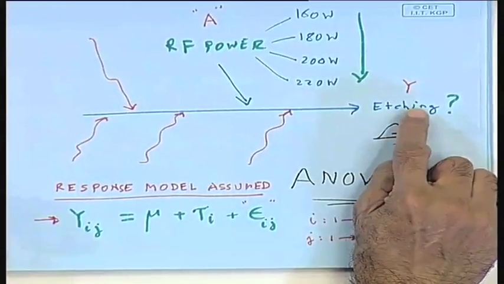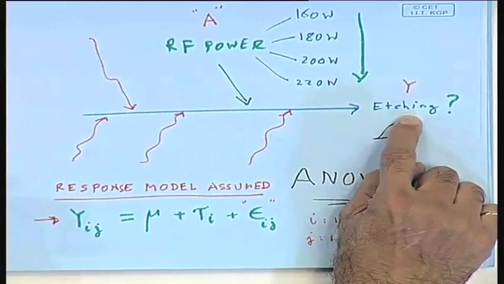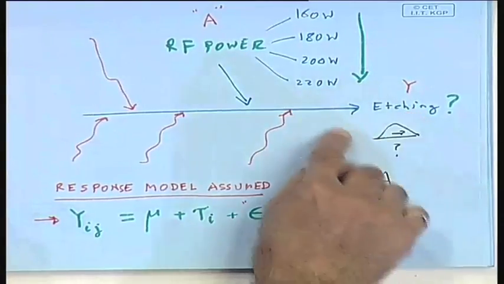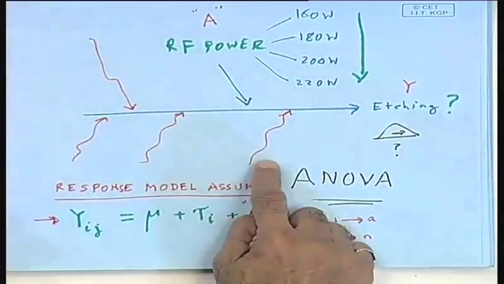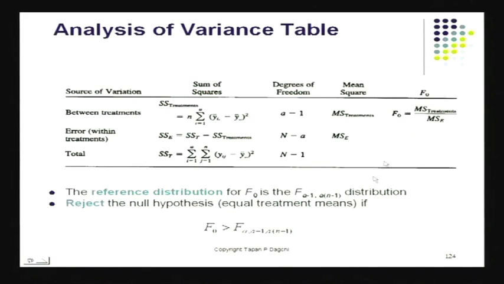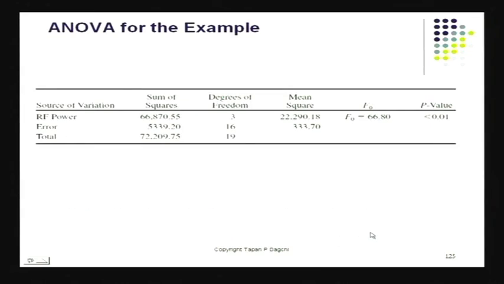Then to find out whether or not the variation here caused by these treatments is significant when I look at the variation that is caused by noise only, that is this test statistic, and that turns out to be this F quantity there. If this F quantity is greater than the critical value of that F quantity for the same degrees of freedom and the level of type 1 error that is acceptable to me, I'll say that treatments indeed had an impact. What happened in this case there? Remember the data that I showed you? Let me just show you the data again.